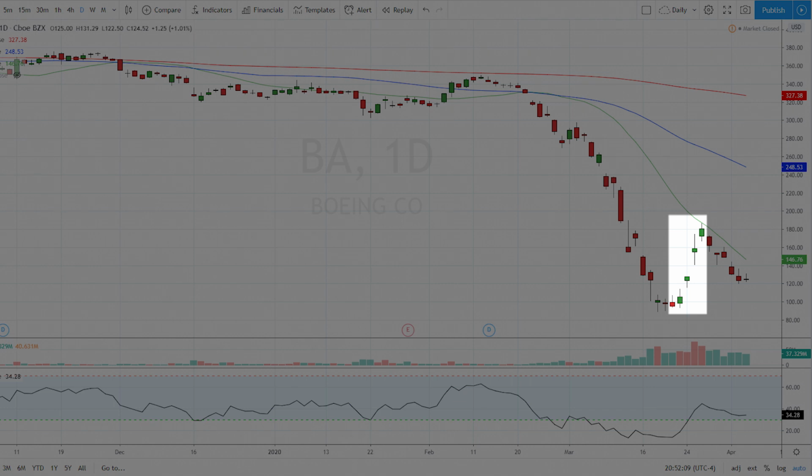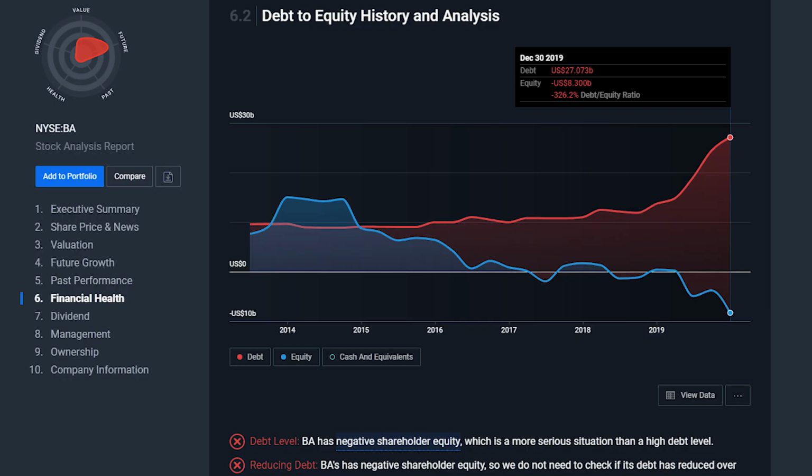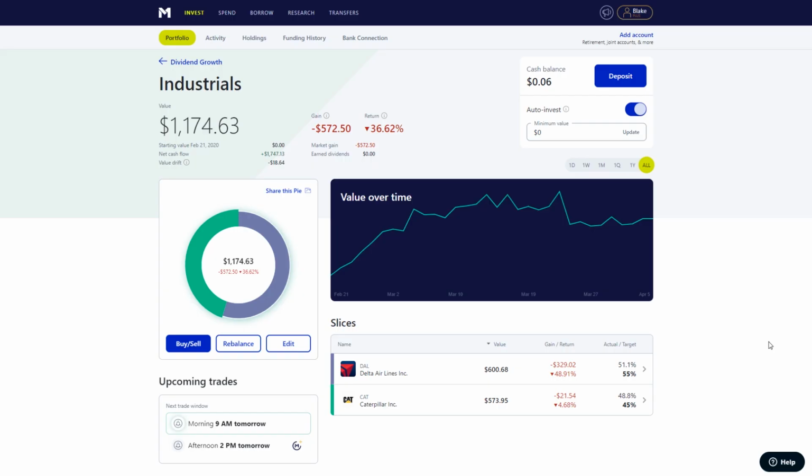I took a small loss on it, but I was able to recoup the majority of the money I had invested in the company. Now, the reason I sold it was really because the fundamentals have deteriorated so badly on Boeing. I expected that they would cut their dividend, and they did. The problem is that the fundamentals on the company are so bad that the bailout they're going to get from the government and the stipulations of that bailout means that it'll be years before Boeing will ever be able to pay a dividend again. Essentially, Boeing's going to have to pay back the entire loan that they are getting from the government, and then beyond that, they have to wait another year before they could ever pay dividends again.